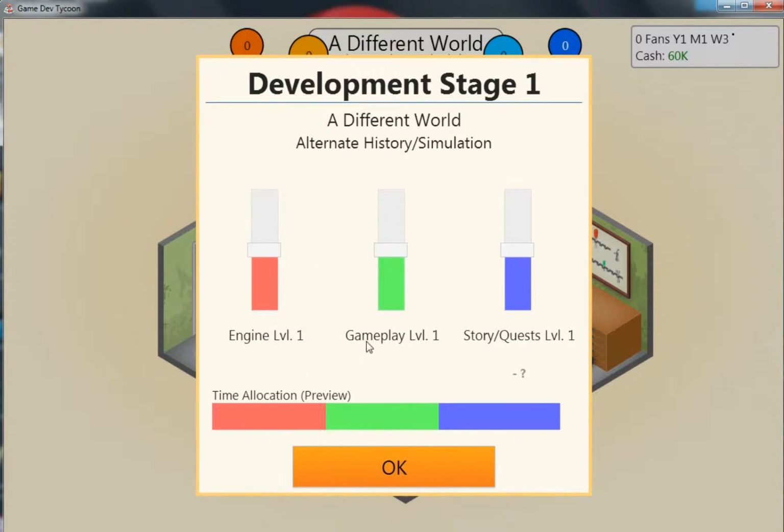Alright, so you get to this, and you can decide in stage 1 if you want to focus on the engine of the game, gameplay, or story quests. You can see down here this little minus. That means that on a previous playthrough I've learned that on a simulation game like this, stories and quests are not quite as important. If it's got 2 minuses, that's even worse. Or if it's got a couple of pluses, that means it's good, or 3 pluses, that means it's great.